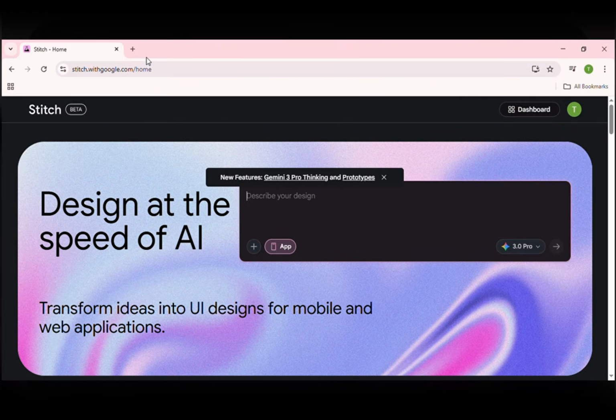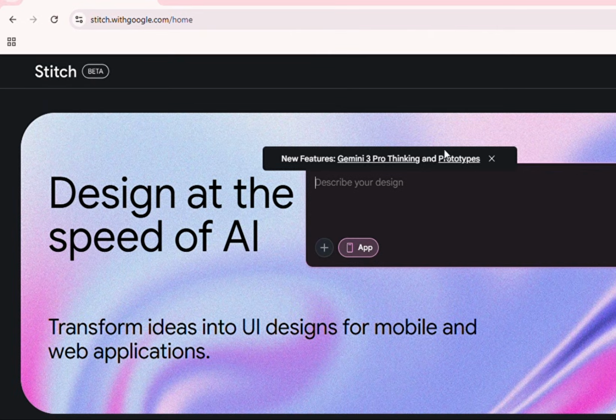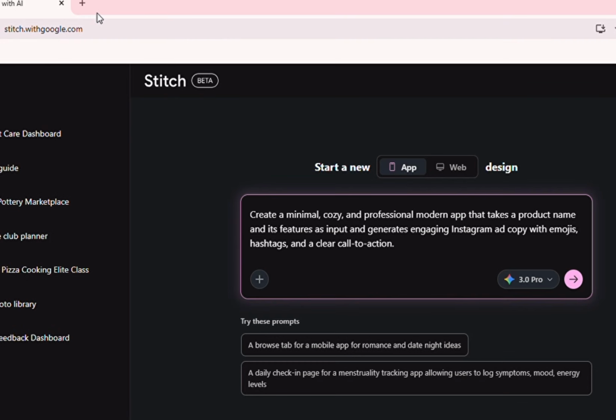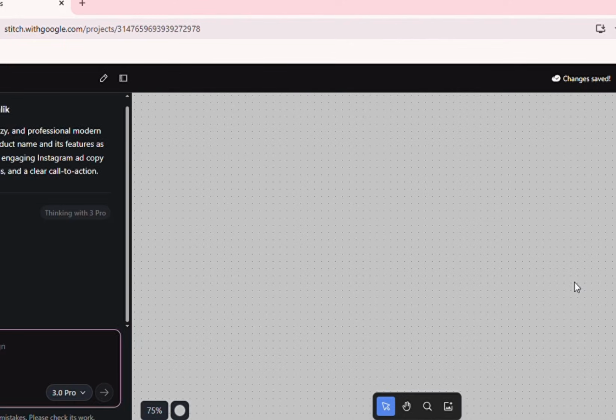Studio builds the brain, but it looks ugly. That's where Stitch comes in. You describe the vibe: minimal, cozy, professional, modern. Create a minimal, cozy, and professional modern app that takes a product name and its features as input and generates engaging Instagram ad copy with emojis, hashtags, and a clear call to action.